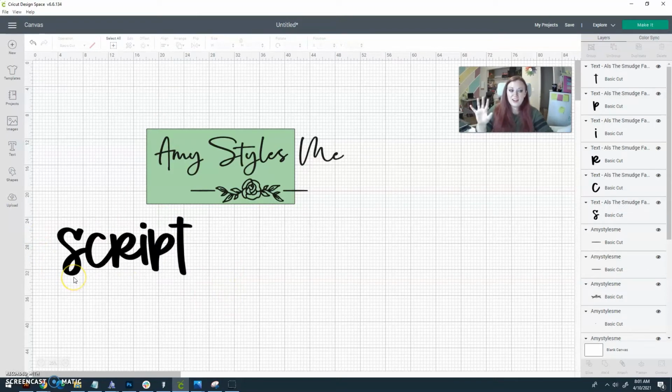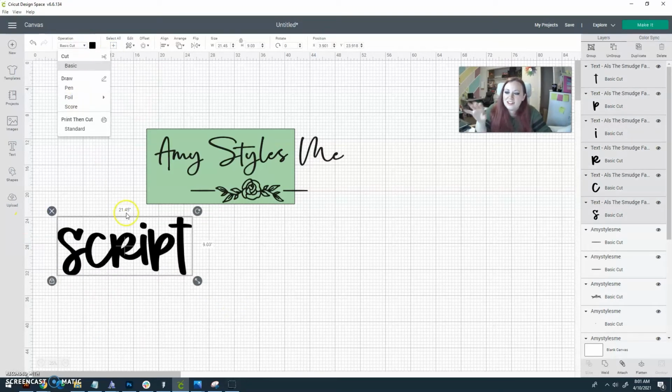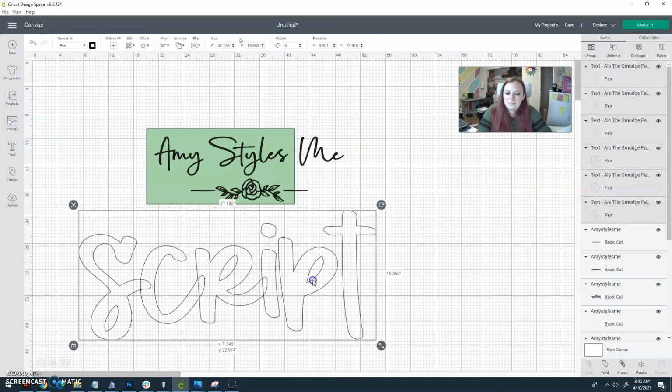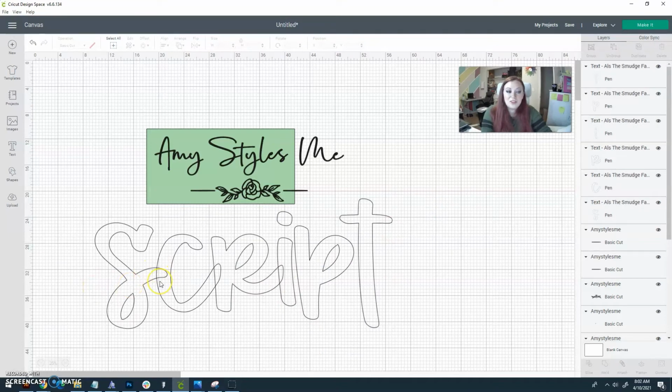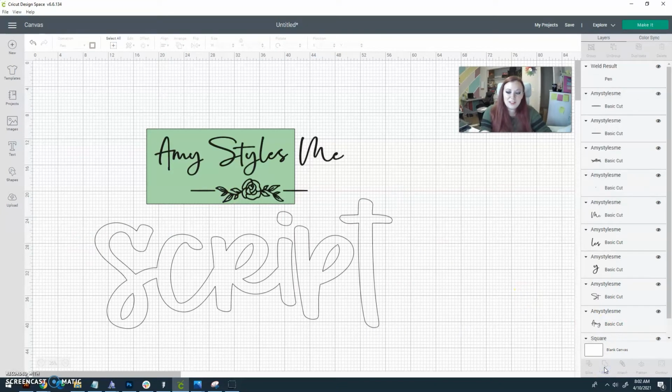So here's a script-like font. I definitely know that it's kind of like more handwriting, but there's overlapping. It's going to serve its purpose for this explanation. We're going to change this from basic cut to pen just so I can show you everywhere where these things are overlapped. Zoom in, everywhere where those things are overlapped, your machine is going to cut along that. So if you don't weld it first, you're going to have that issue.